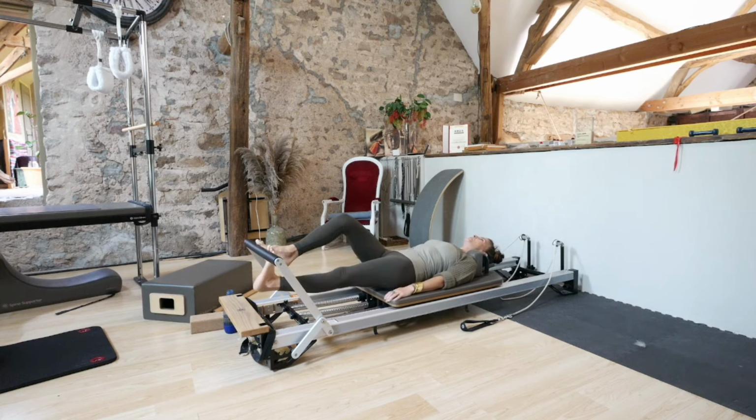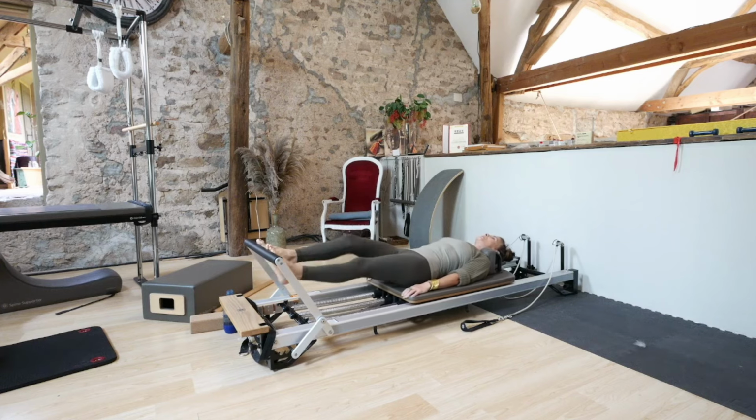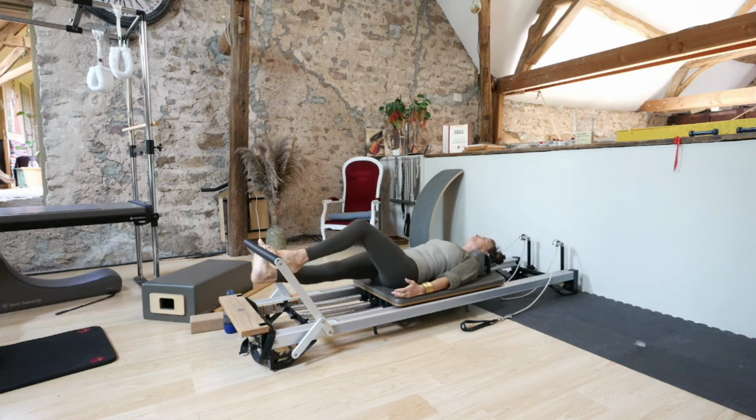And now we are doing running, so we are picking up the pace. Make sure you stabilize your hips over the mobility of the legs, keeping a neutral pelvis. So this is not a samba. Careful to stabilize your pelvis here, and keep breathing, respecting the rhythm of your breath.